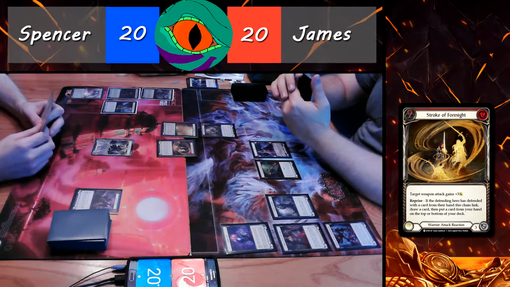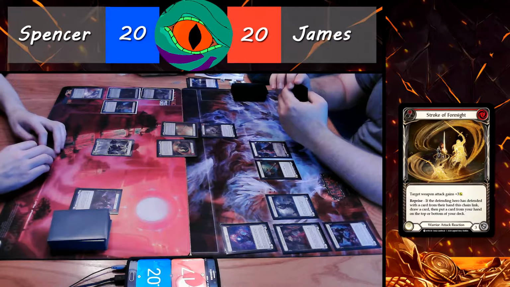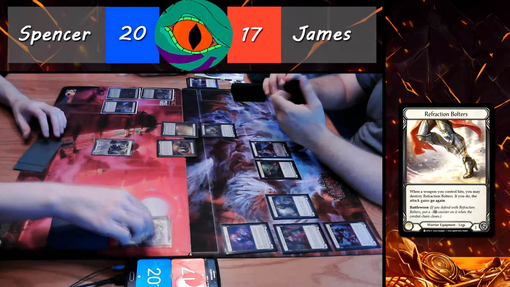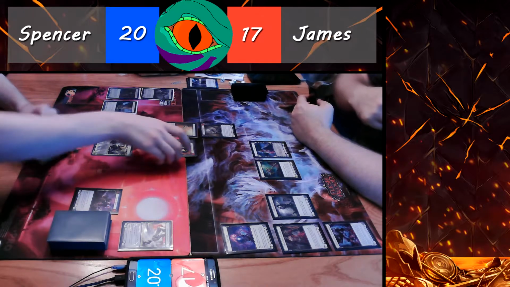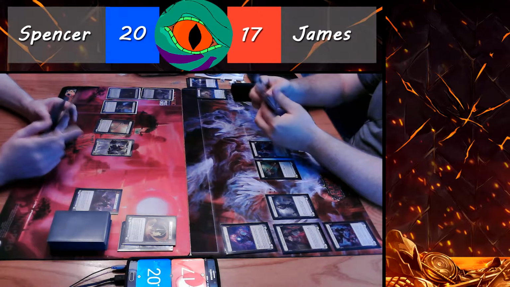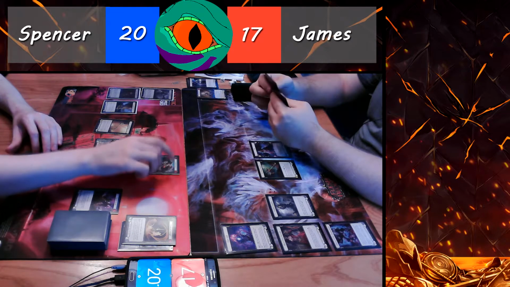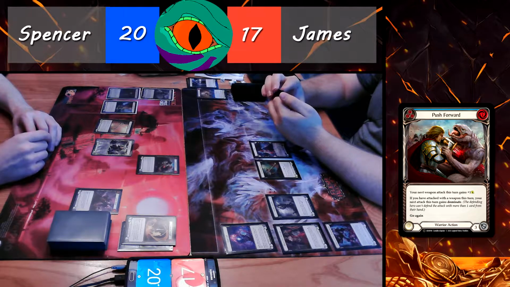So you're going to take the 3? Yep. All right, so take the 3, and then I've hit you with a weapon attack this turn, so I'm going to choose to break Refraction Bolters to give the attack go again. And continue the long tradition of me not getting to use battle-worn equipment. All right, and I have 1 floating resource left, so I'm going to play Push Forward. The next weapon attack this turn gains +1, and if I've attacked with a weapon this turn, my next attack this turn also gains Dominate.